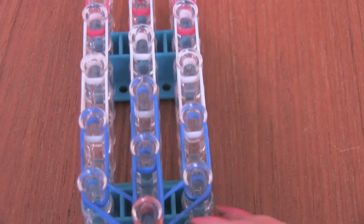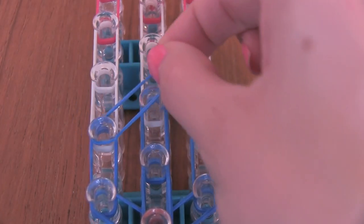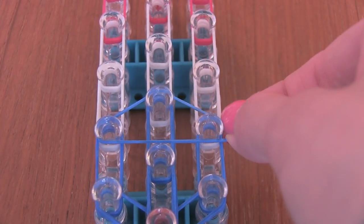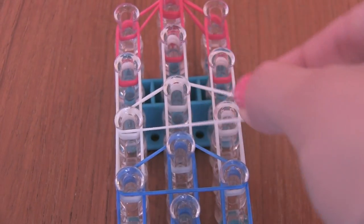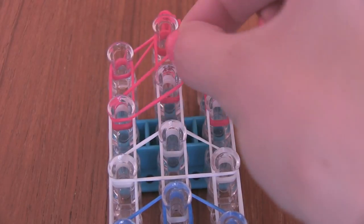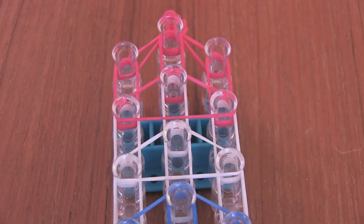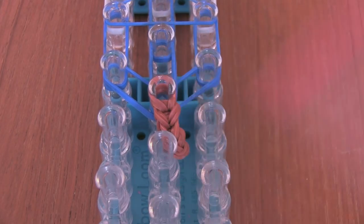Before hooking, we're going to add triangle bands. So we're going to add one blue one like this around these three pegs. Then you'll place a white band around these three pegs. And of course, a red one around these three up here. Now it's time to start hooking on this peg right here.